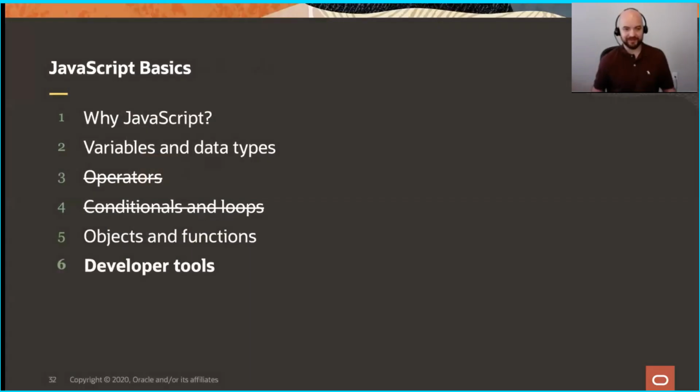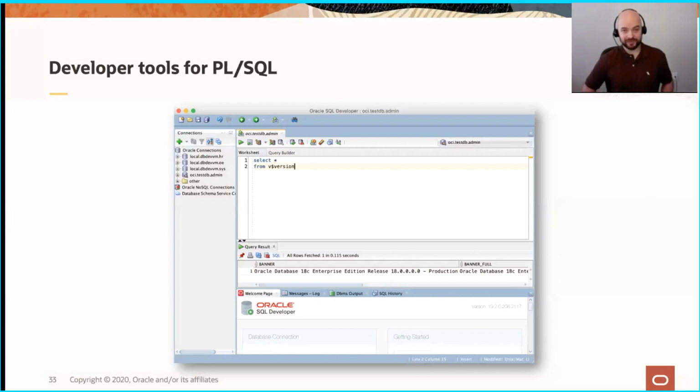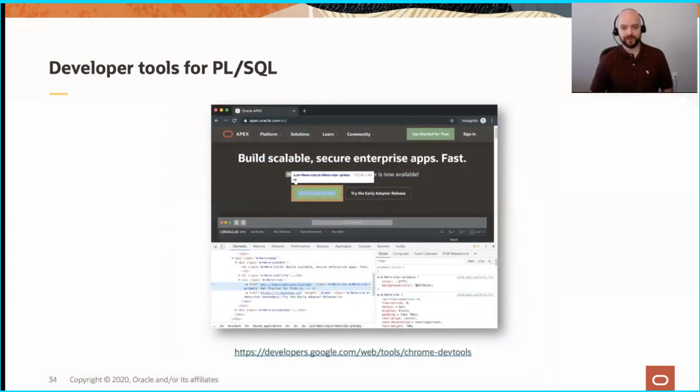Okay, let's talk about developer tools. So when you're working with PL SQL, you're likely using some kind of tool to help you get your work done. Might be SQL Developer, might be PL SQL Developer, might be Toad. Any number of tools are out there. But the odds are you're using something. It'd be very difficult to be effective in a language without good tools. The same is true when working with JavaScript, and all of our browsers now come packaged with different developer tools. Personally, I find the ones that come with the Chrome web browser to be the best, but you have to learn to use your browser's developer tools if you're going to start working with JavaScript.